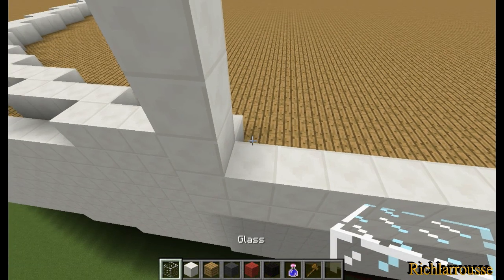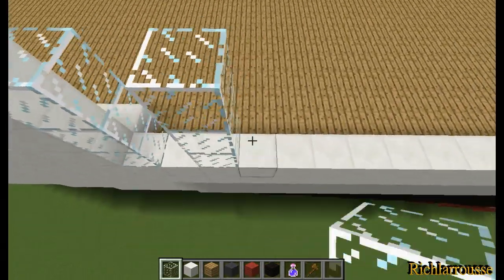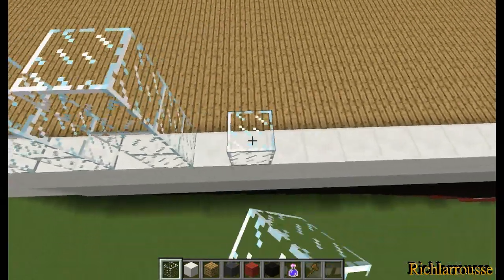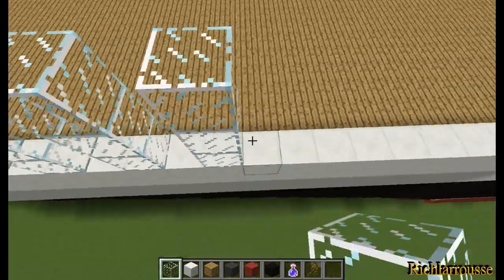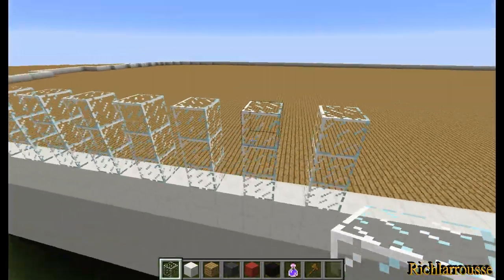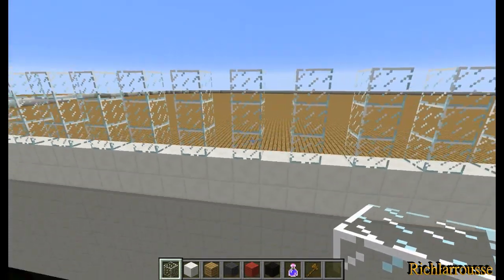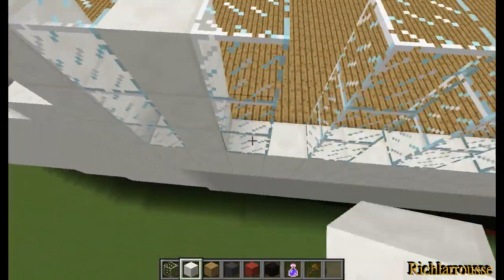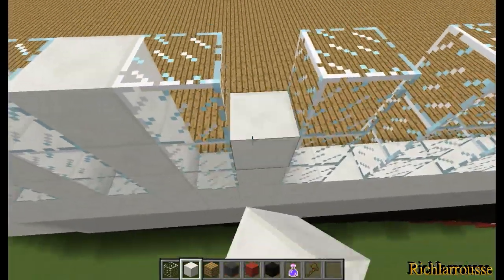Right, so what we're going to do, we're going to add the first set of 15. So that's 1 window, 2 windows, 3, 4, 5, 6, 7, 8, 9, 10, 11, 12, 13, 14, 15. So you've got 15 windows, 3 blocks high, with a gap between each. So that is your first 15. And we're going to fill in the gaps in between. So we just add the pillars in between the windows. Like so.